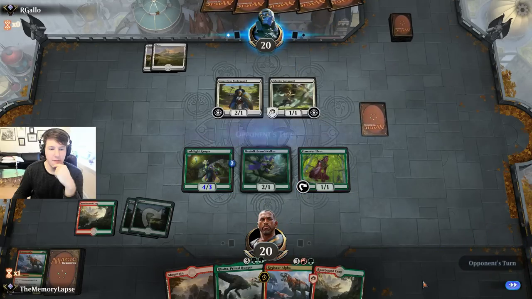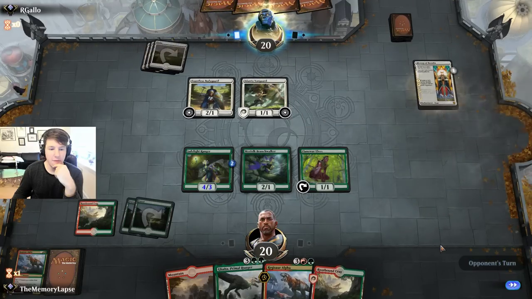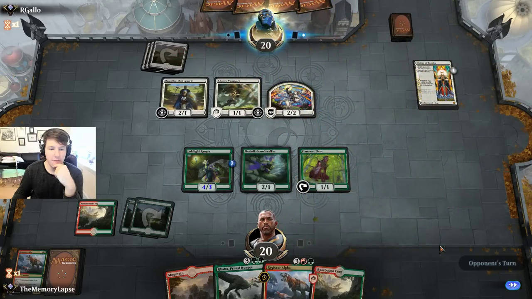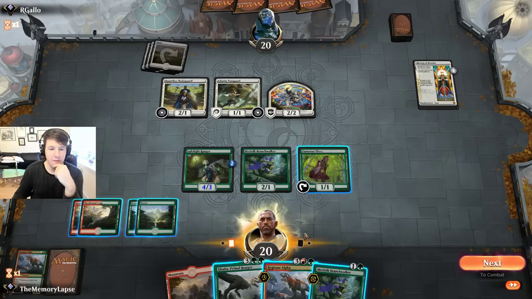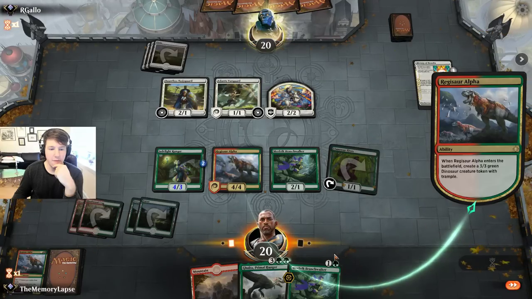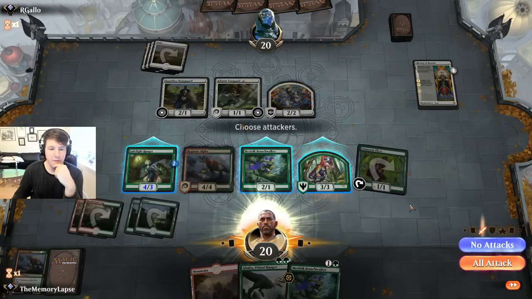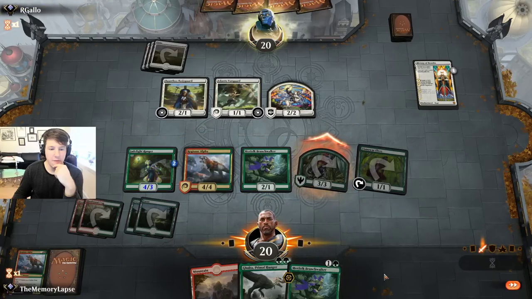We can just play the Ghalta next turn, too. I think we'd rather play the Regisaur Alpha. Get wider on the board. Oh, they're not swinging. No, the 3/3 is going to get in. Actually, I think both of these get in. Eh, no, just the 3/3.